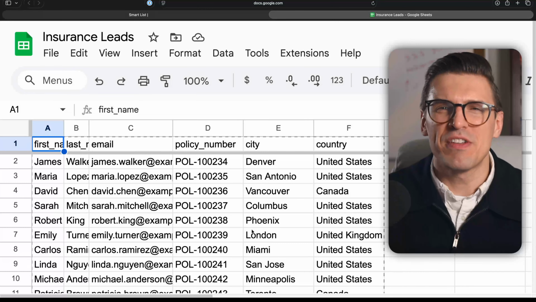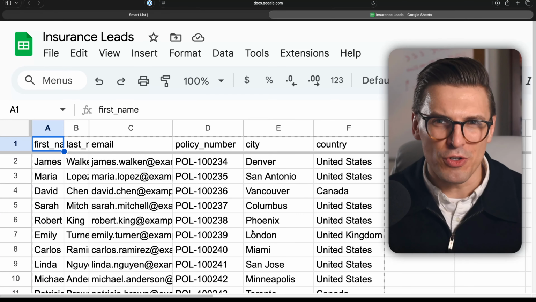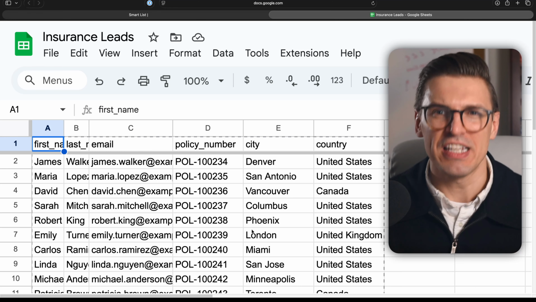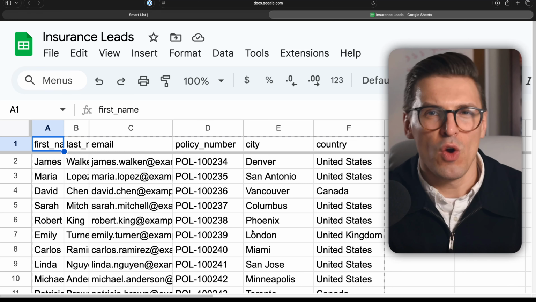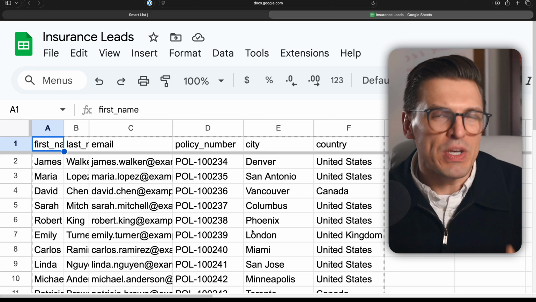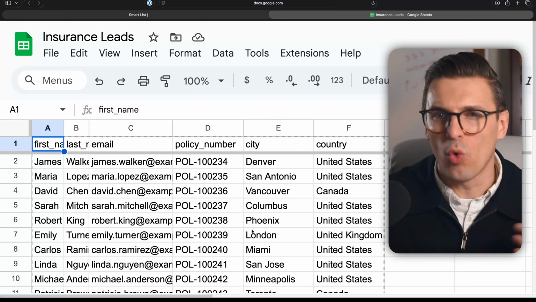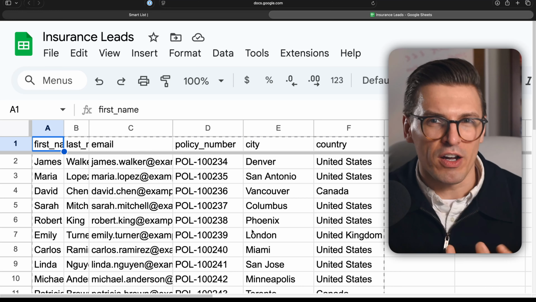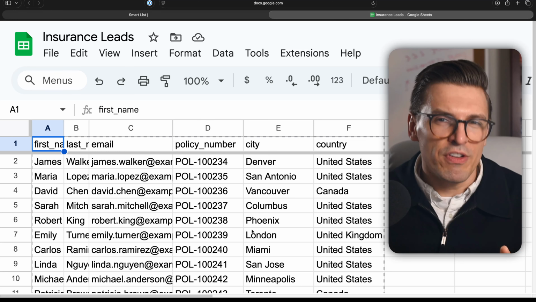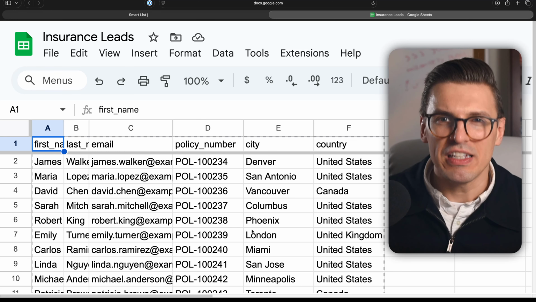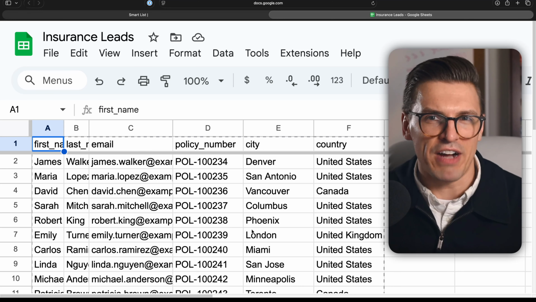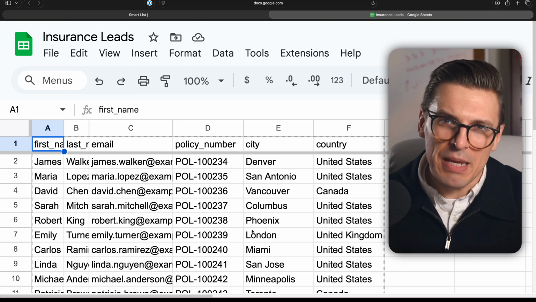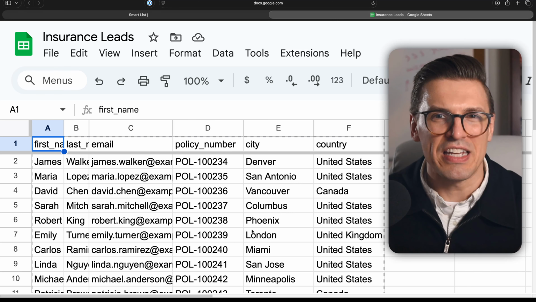One of the first steps of setting up Agent CRM as your new base of operations is getting your contact list into the system. Whether they're clients or leads, we need to bring them in so we can start organizing and maybe even messaging and running through some of the automations. The specific file type that we need is called a CSV file, or a comma separated value. We're going to walk through some of the steps and how to keep these contacts organized as you bring them into your system.